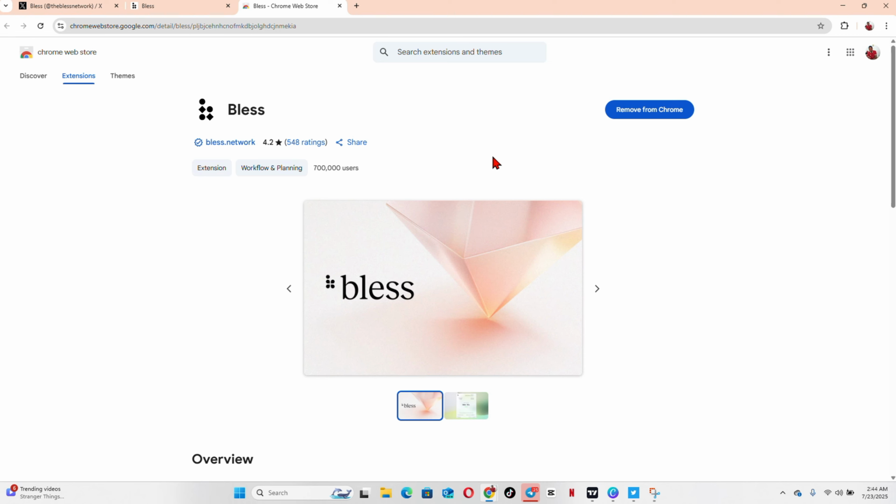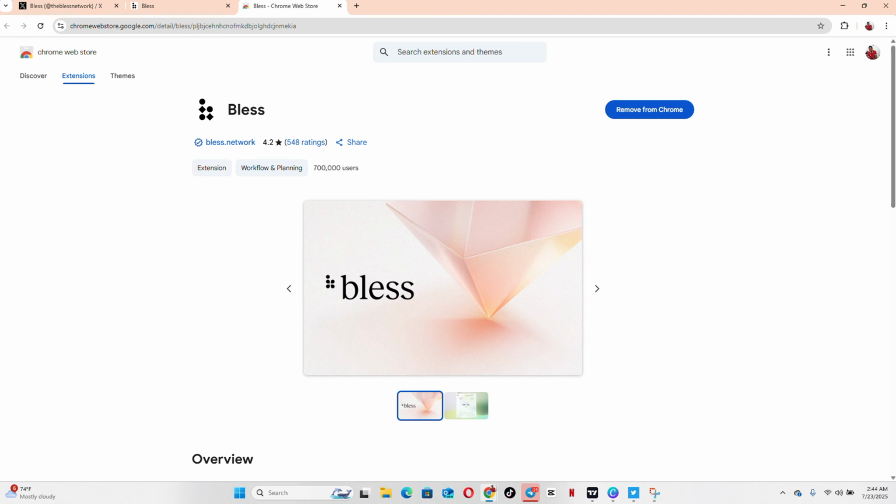Now this is something that you need to know. All right, the Blaze network offers you this opportunity to earn points from their platform, and you can convert those points into what they call time points. All right, and then later this is going to be listed as a token which you are also going to be able to withdraw or use for other means. Now there are ways you can make use of this, which is very simple.